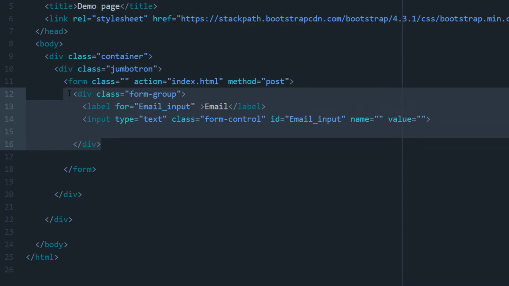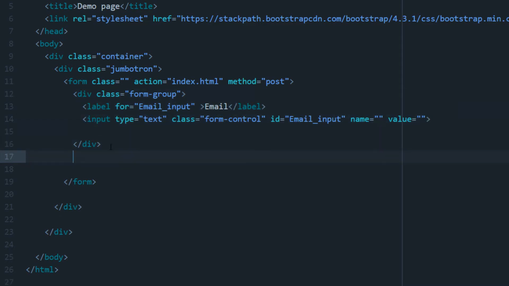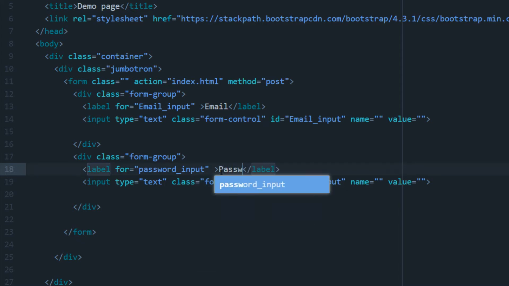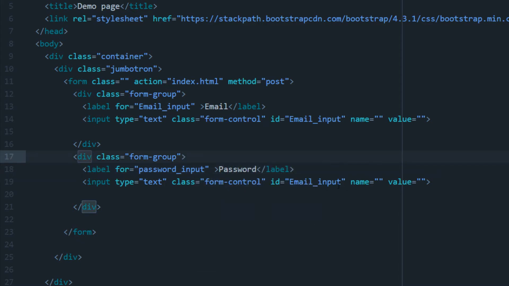I will copy this as it is and paste it here. Just change this to password input. This will be password, and here the ID will be password input.